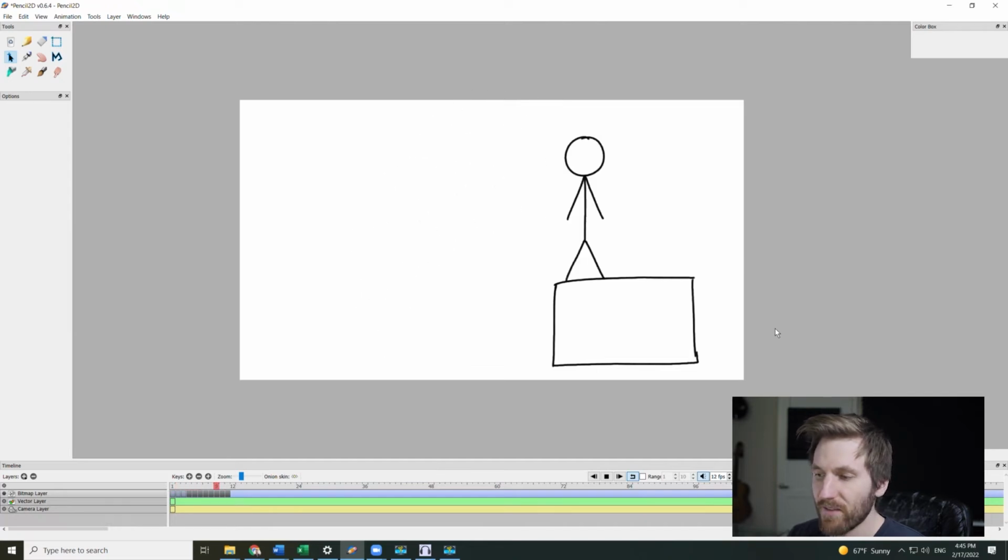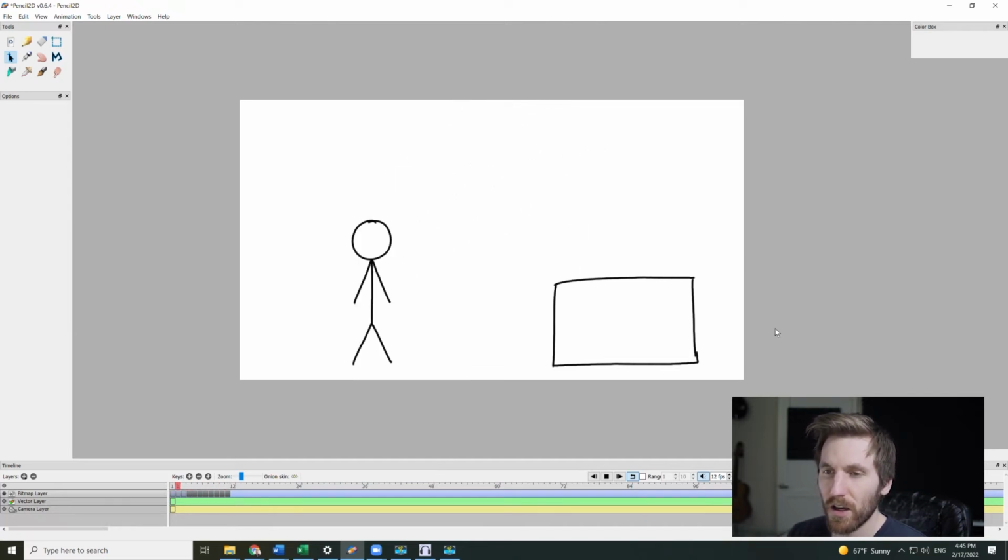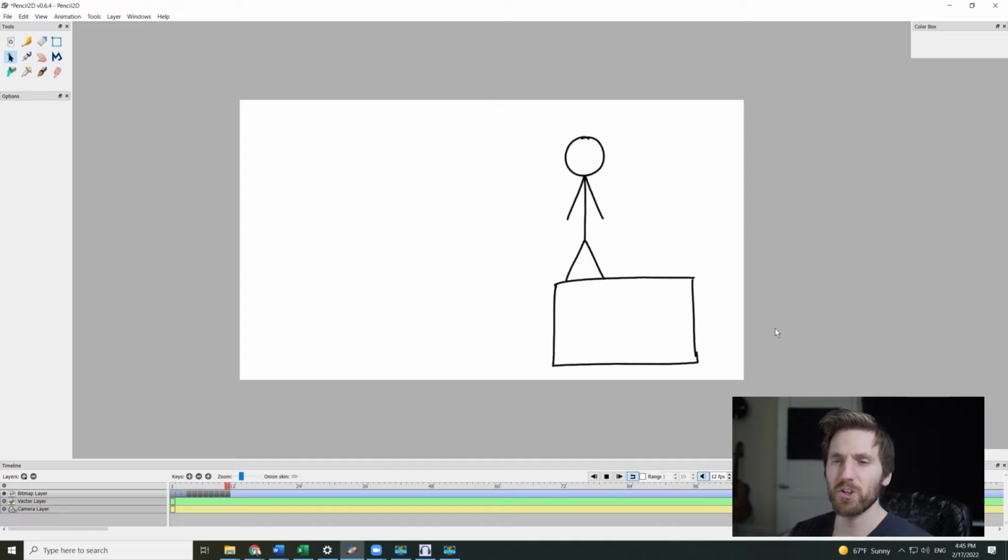So there we go, right? We have our character jumping on the box, and it doesn't look terrible, right? It doesn't look terrible, but it does look a little bit weird. It's a little bit stiff, because look how he's jumping. He's just standing there, and then all of a sudden, bam, he just starts flying through the air like magic, right? It looks like he has rocket shoes or something.